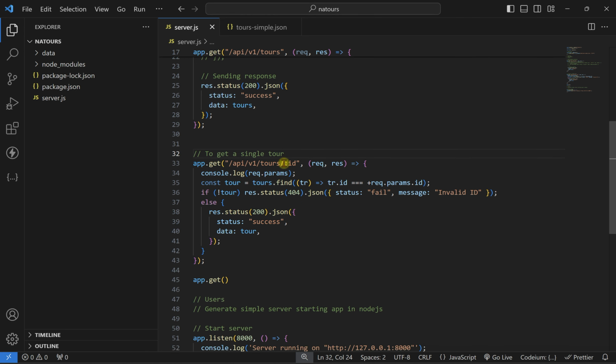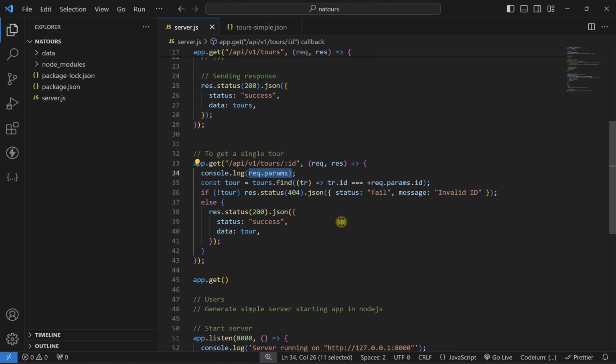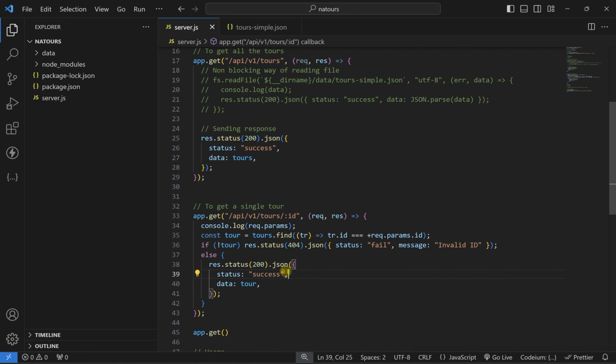And this thing, what do we call this? We call this a parameter, or param, right? And you can access this parameter in the request using the request.params property. Clear? Okay, and we try to retrieve a particular tour from the tours that we have read, and then we send it as the response.